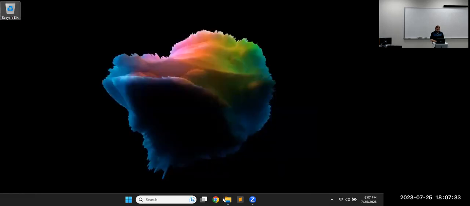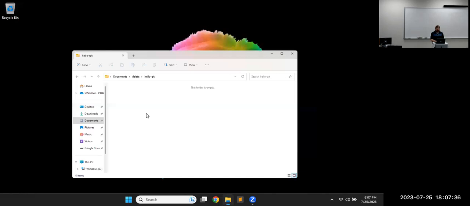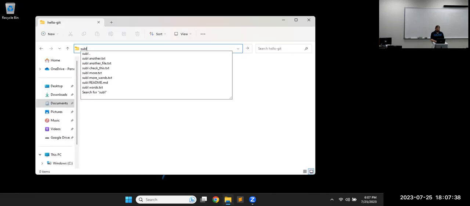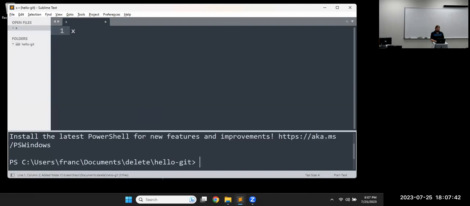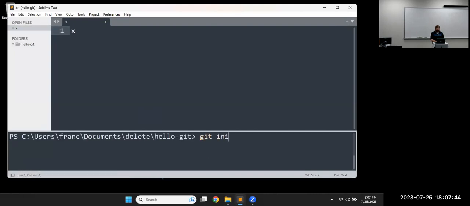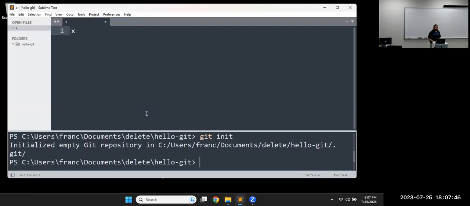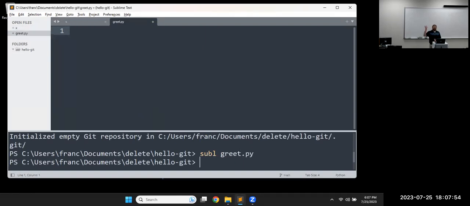Oops, not that button. I'm going to push Alt D so I get the address bar and open this directory. And then all the stuff we've seen before, I probably want to make it a Git repository because that is what this class is about. I'll make a file read.py, and just because of the nature, I wanted to do a more complicated hello world. So I'm going to read the words hello world from a text file.